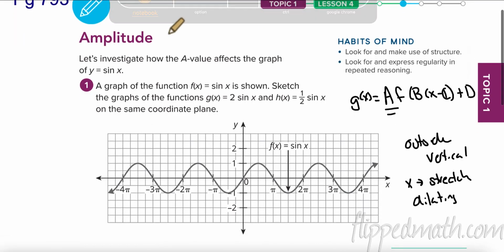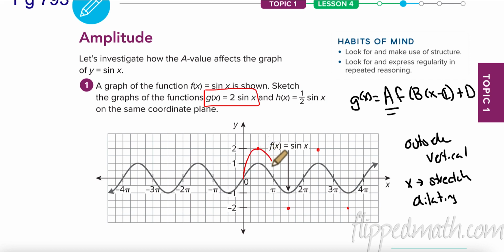So let's go back and let's graph that. Now we know. So this first one we're going to do in red is 2 sine. That means my amplitude is going to be not at 1, but it's going to be at 2. So instead of a point here, I'm going to have a point down here. Here, it's going to go up here. Here, it's going to go down here. Everything else is the same. So it's going to go through there. My zeros are the same. My x-intercepts are going to be the same. Oh, this is terrible. I'm so sorry. But I think you get the point, right? And it would, of course, go this way, just like that.